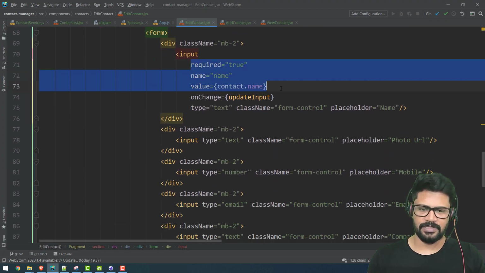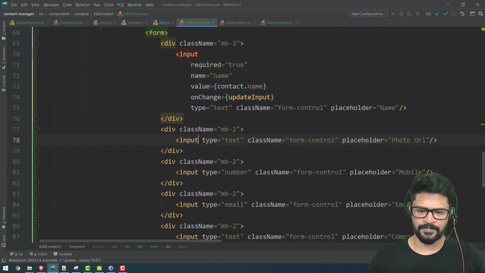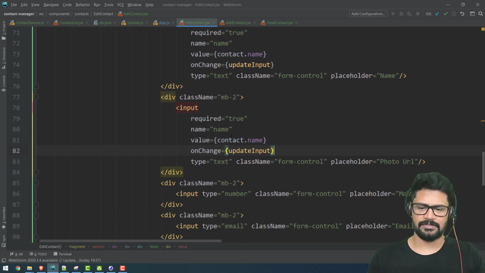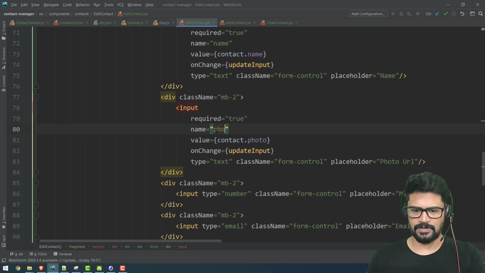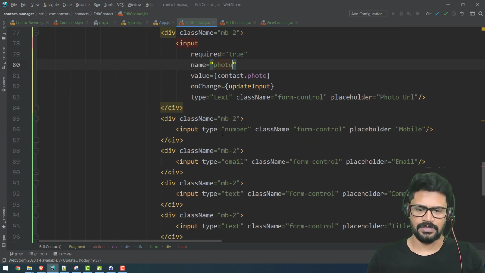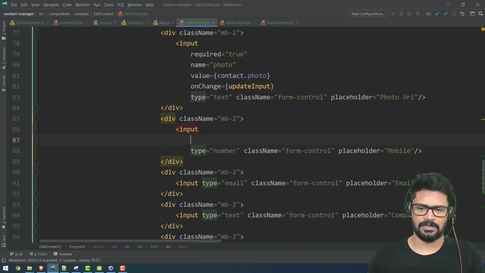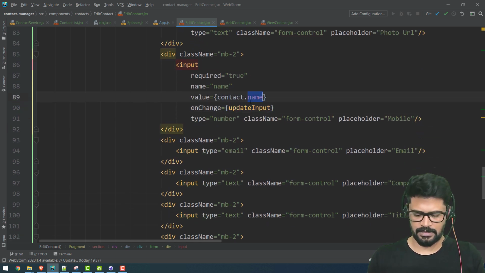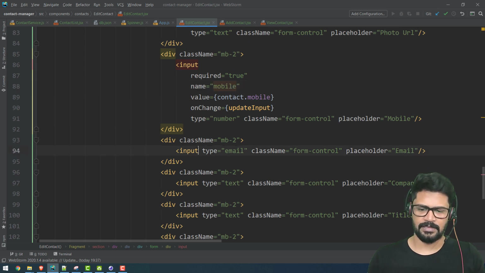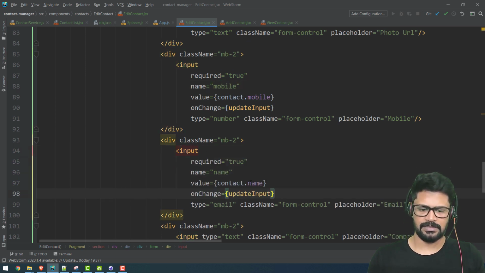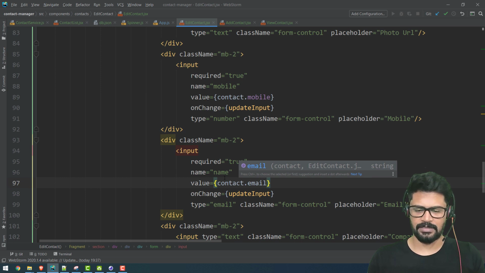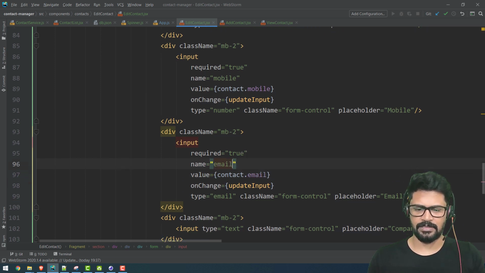The same approach you apply for all. So let's copy the four fields now. Go to photo URL. So this will be a photo, and this will be a photo, and then this is mobile, and here is mobile. This is email, and here also email.